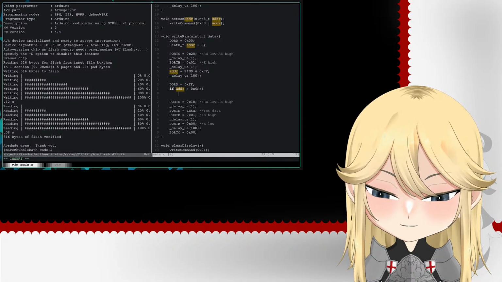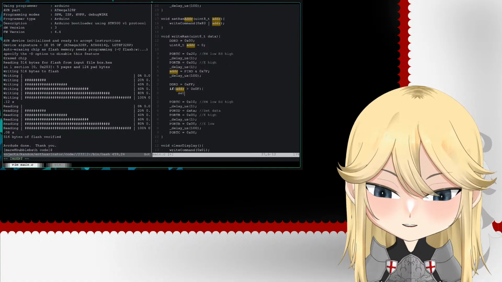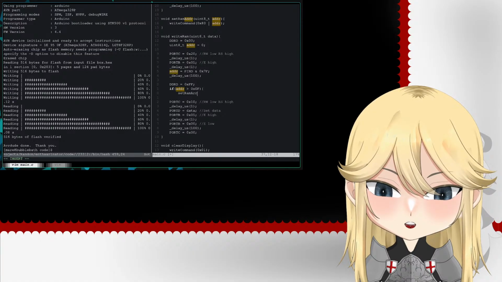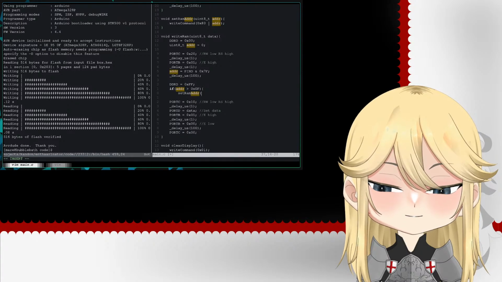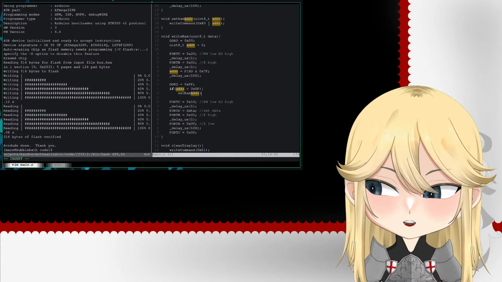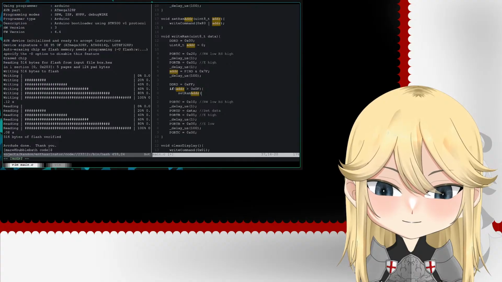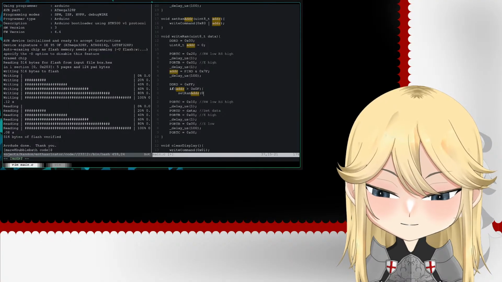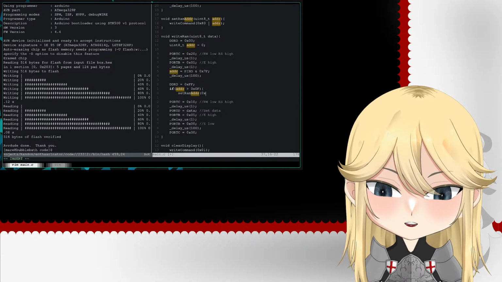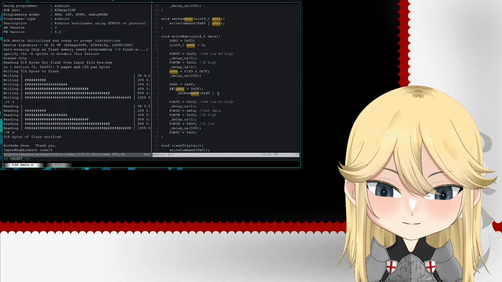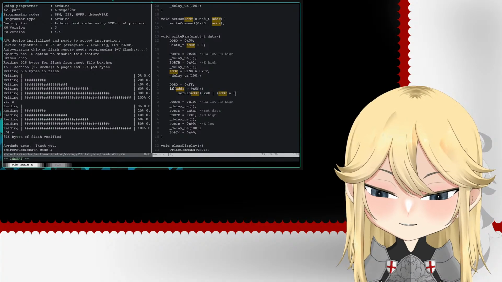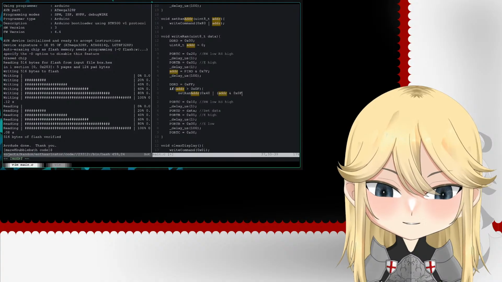Yes, we will do set RAM address to, hold on, I know exactly what I'm doing, 0x for 0 or address and 0x0f.